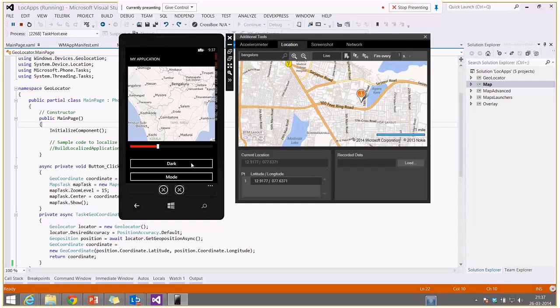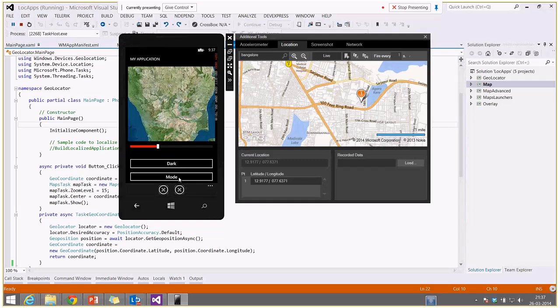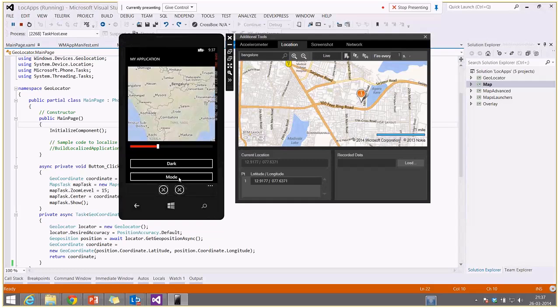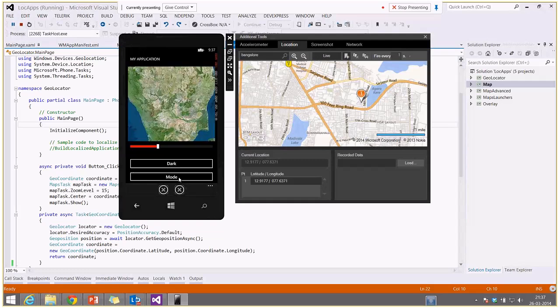The other modes are regarding the views. For example, I want to change the views here. There are various views that I've enabled. This is one of the views. This is a different view of the same map. This is the same map with again a different view, and one more different view. So there are close to 4 to 5 different modes of view that can be set for the map.